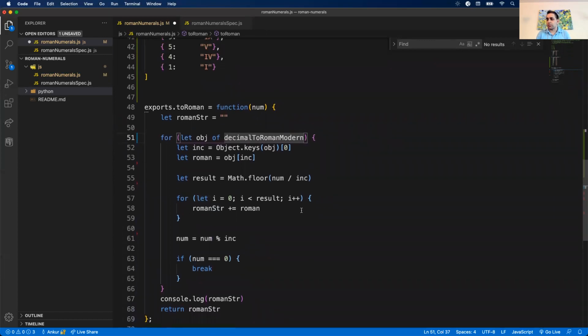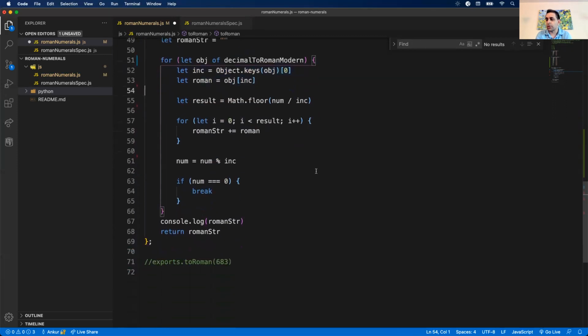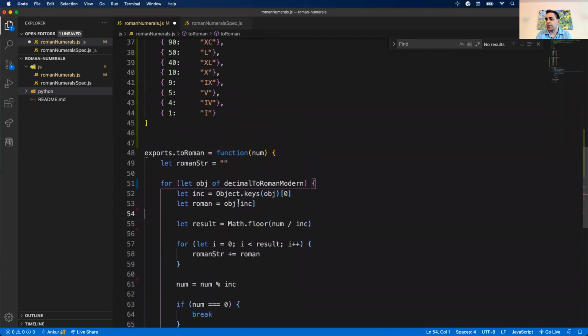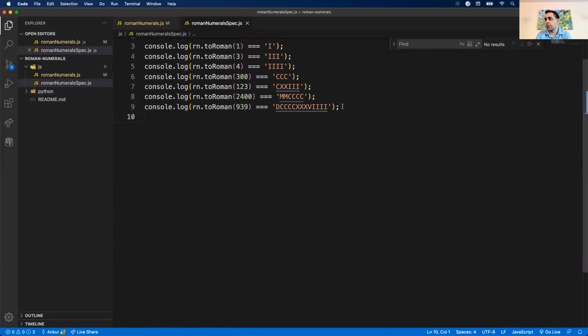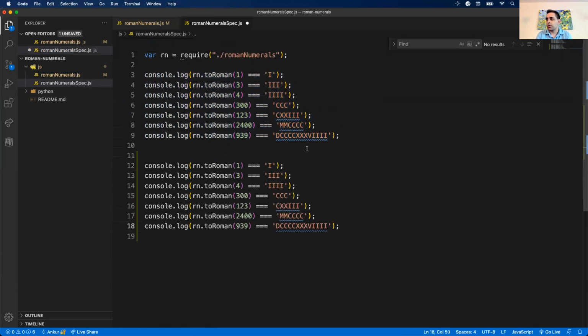I don't want to spend too much time cleaning that up. Like I said, this for loop can be substituted with a string repeat method. I probably don't necessarily need these incremental values, but it just makes my code a little more clear. All right, cool. So I made this to modern. Let's update our spec or our test cases. I'm going to keep my original ones and then add new ones. So this can be commented for now.